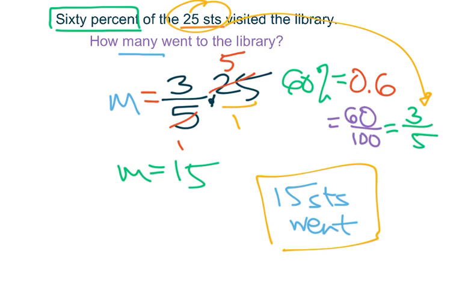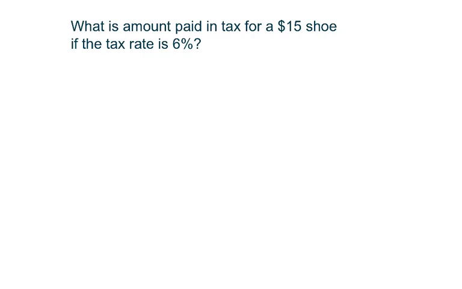So again, I'm always given a choice. Should I go fraction? Should I go decimal? And one way isn't more right than the other. It's just, in this case, it seemed more efficient to go with the fraction, and that's why I did so. Efficiency is key. Let's look at this. Write it down. What is the amount paid in tax for a $15 shoe if the tax rate is 6%? So imagine you lost a shoe, and you still got the other shoe. So it's not a pair anymore, but you love these shoes. So you're interested in just buying the other, let's say the right foot shoe.